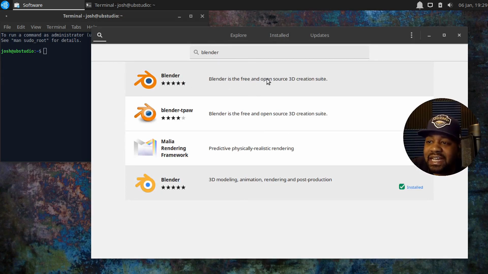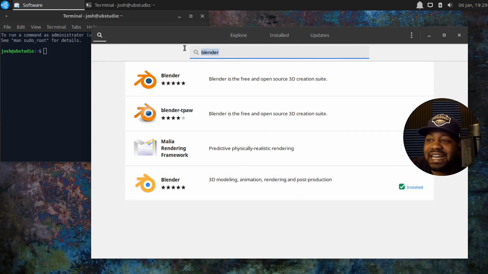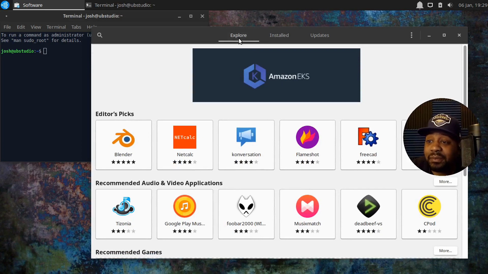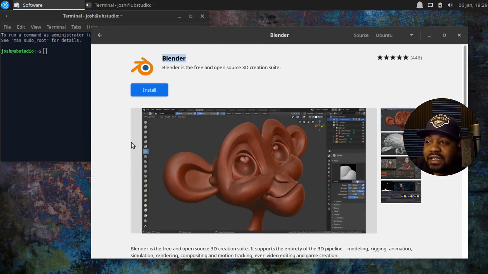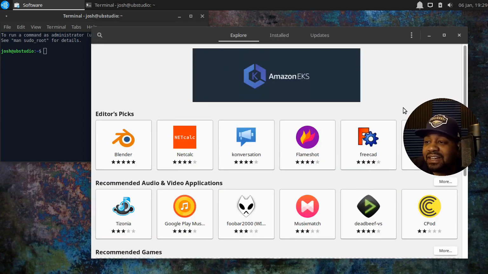This is the snap pack. So don't get confused with that, like I just did, not knowing that this was showing the snap pack right here first. That's why it was showing that it needs to be installed when actually it's already installed.